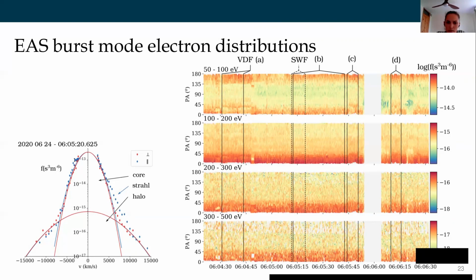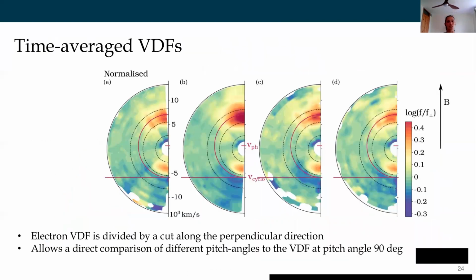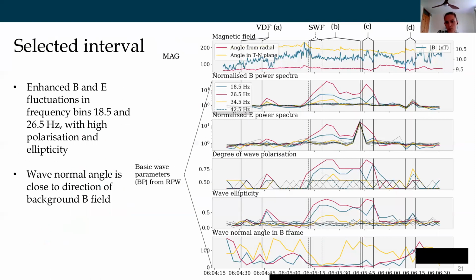And since there's quite some noise still in this data, we use time averaging to have a better signal to noise ratio. And so we create distribution functions for these periods A, B, C, and D. So yeah, these are the distribution functions for these time periods. The periods B and C, you can look at here again. So B and C correspond to the time where we had these Whistler waves present, and A and D are just before and after.